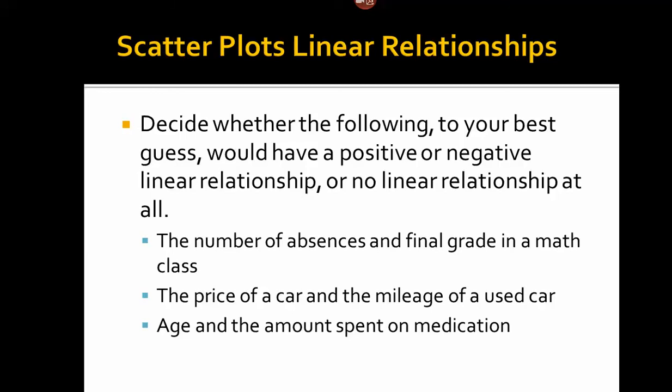Age and the amount spent on medication. Usually I get a few snickers on this one. So here we would probably say age would be our predictor variable, and then amount spent on medication would be the response, and that would be correct. And as one is increasing, we generally would expect to see the other increasing as well, so that would reflect a positive relationship. Then we have eye color and shoe size. Well, there's probably little to no relationship between these two variables, so yeah, no relationship at all.